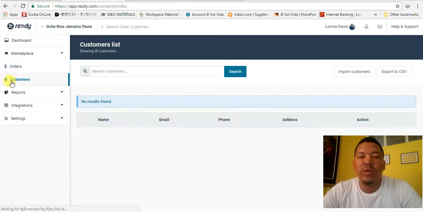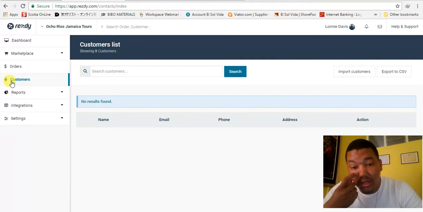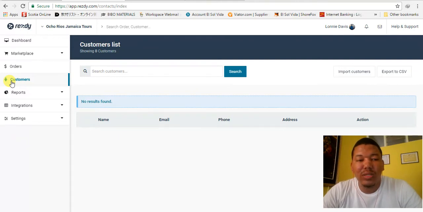For the customers tab, as it says, it gives you a list of your customers. What is important to remember as it relates to customers is that customer information is confidential. Anyone who has access to your account needs to understand this. So if you add a user, they need to understand that the customer information is confidential and private, and should not be shared with anyone outside of your working group.